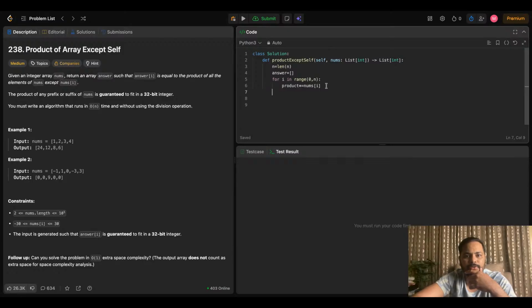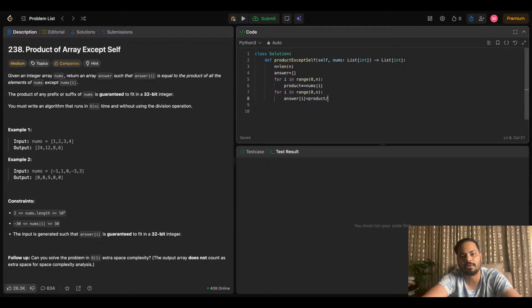Now what will be my answer of i for i in range 0 to n? Answer of i is equal to product divided by nums of i.